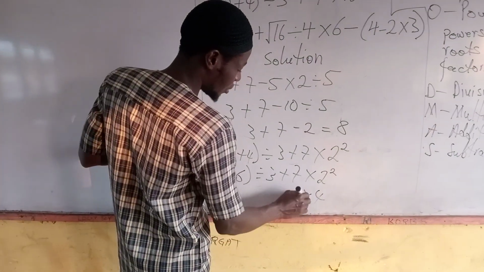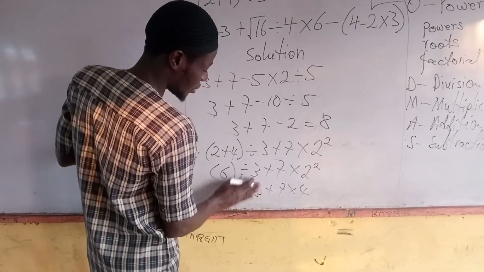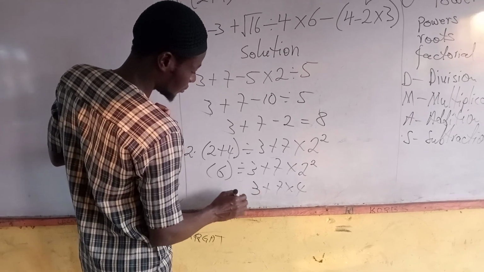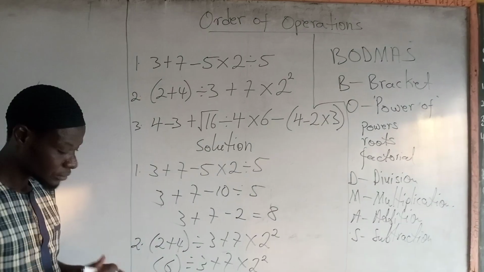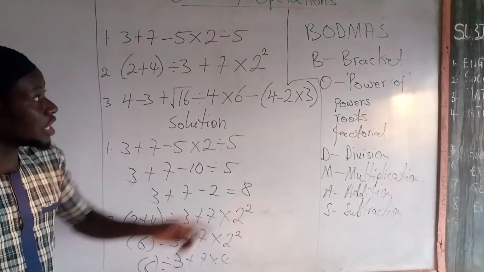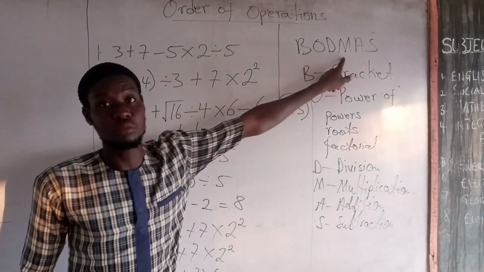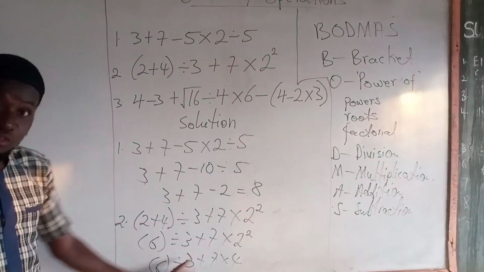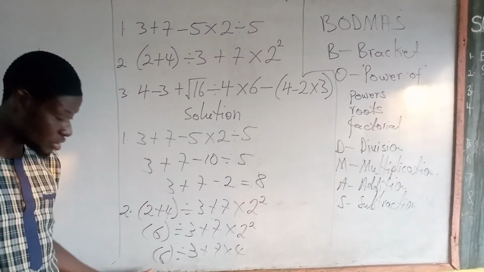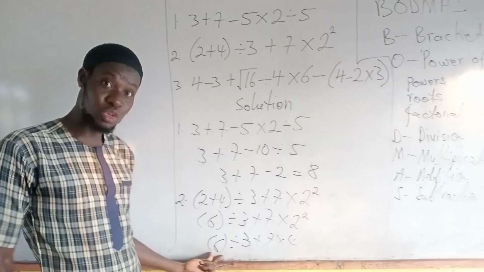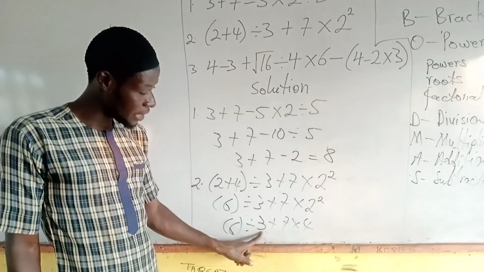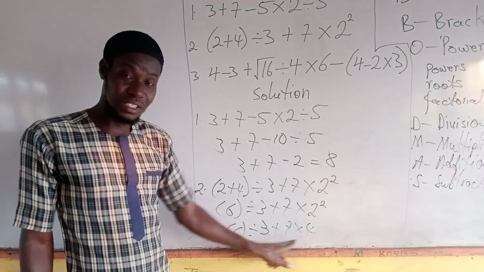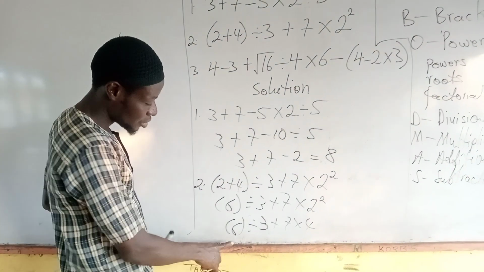Then our times, our 7 comes, plus our 3 comes divided by our 6 comes. Having done that, we then consider division and multiplication, from left to right. You know that expanding this bracket will involve multiplying, so we consider that one. Then divide by 3, followed by this multiplication.